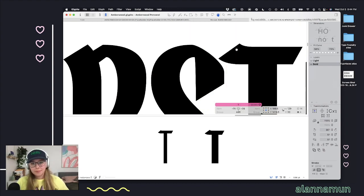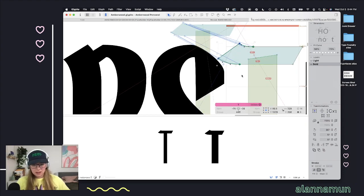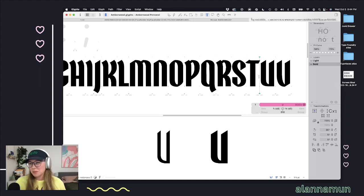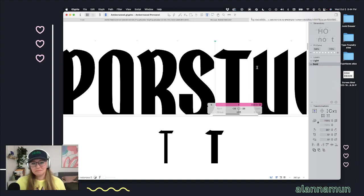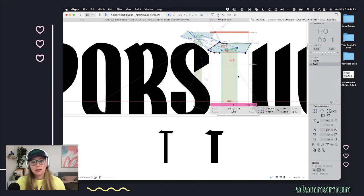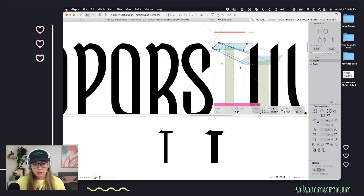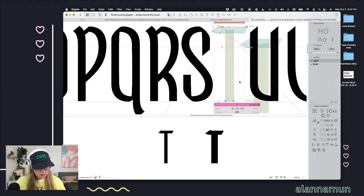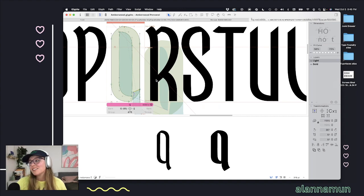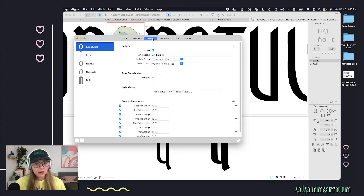I'm gonna move this over a bit. That just feels better. I don't know. It's also just too wide. It won't be too wide. It looks more awkward in the heavy weight. Why? There we go. It's still not happy? Why is it not? Oh. None of my masters are. Oh, you know what? Because I don't have anything in between them. Duh. I only have two weights right now, I think. Is that what's going on here?